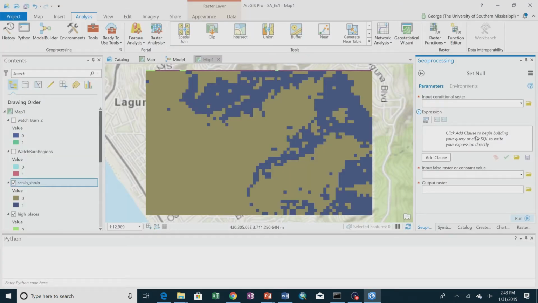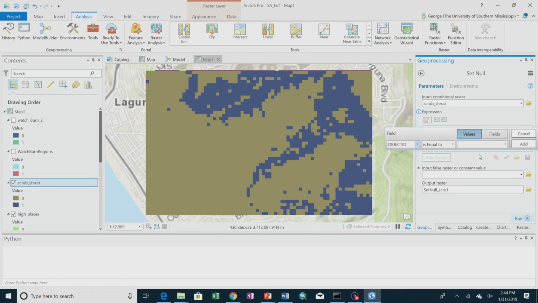All right, so let's look at this here. So we have a conditional raster. Okay, let's do this. Here's my conditional raster. It's the scrub shrub data set. Okay. So input false raster or constant value. That's the data set that's going to be the expression.